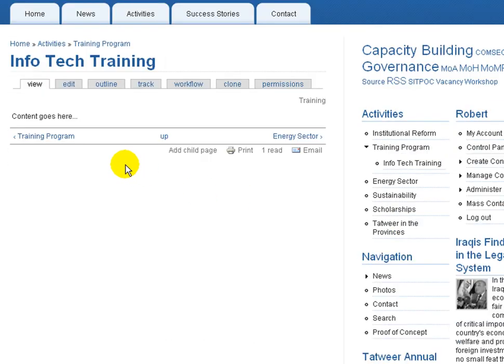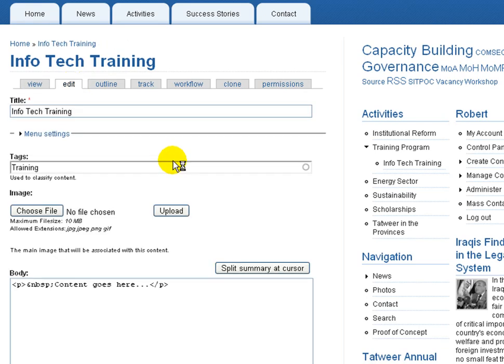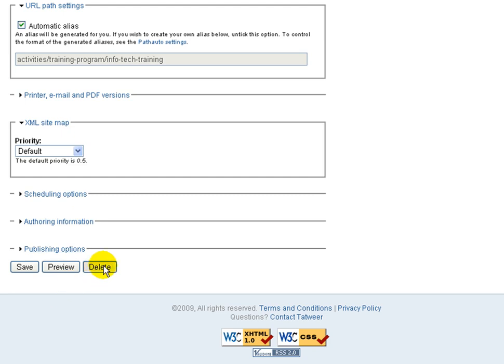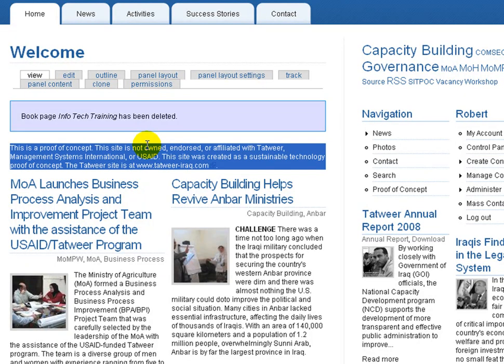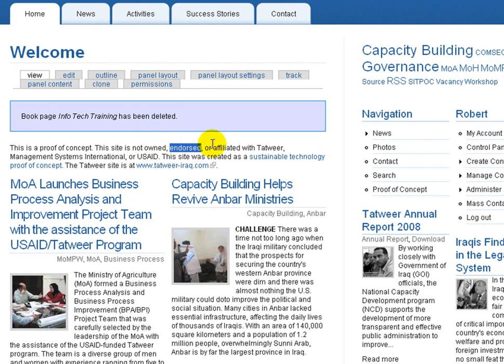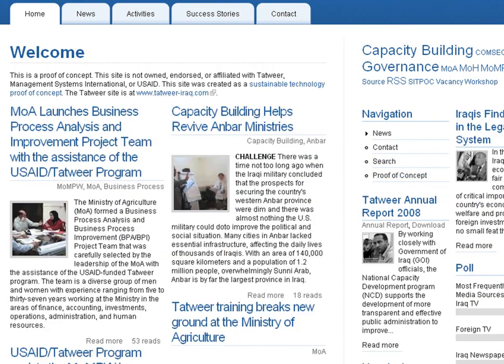And obviously this is a piece that we don't need, so we'll go ahead and delete it, in which case we'll give you a quick show of how that happens as well. Delete. Are you sure? Cannot be undone. The only time you're going to need your IT people really is if you actually delete something you shouldn't have, and they would have to dig into some of your revisions. Reverting to revisions, however, can be done through an administrative interface, so we'll create a separate tutorial for that. So that's how you create and edit content.